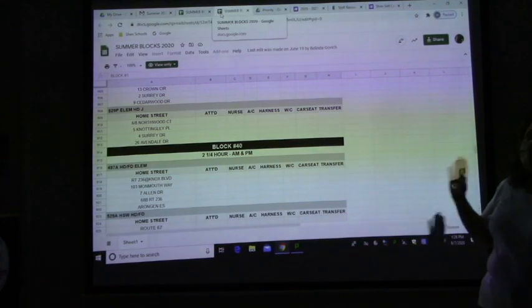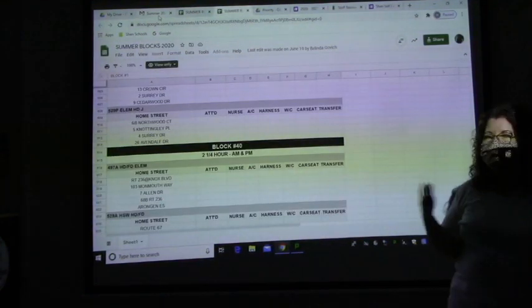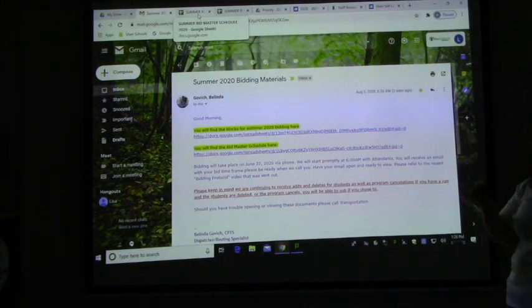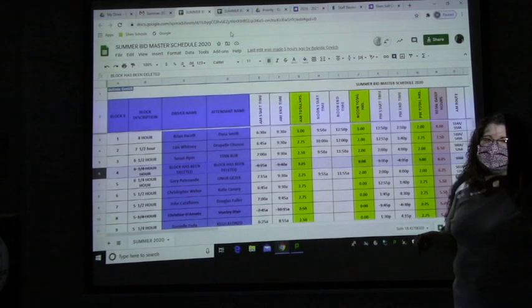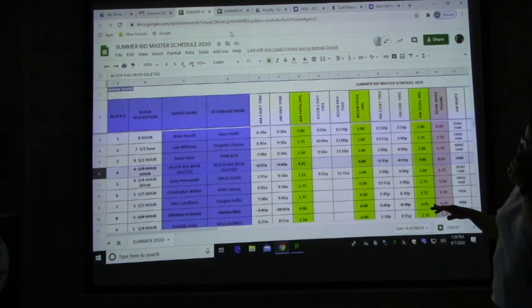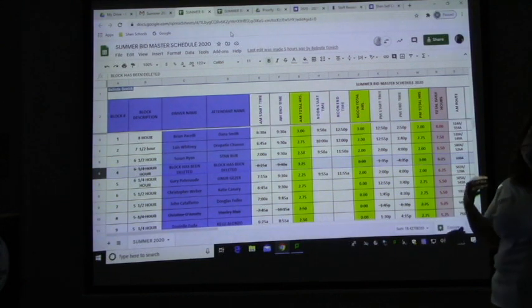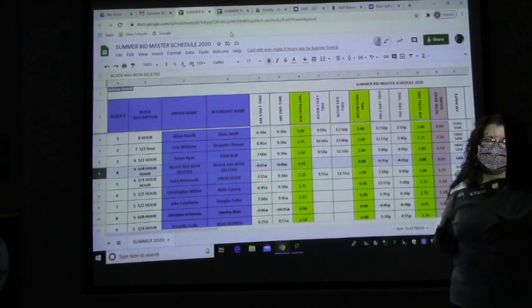You're going to keep going back and forth between the master schedule and your email. Just keep checking back and forth. You're going to see the names fill in. Start crossing off the stuff that is gone. Keep an eye on stuff that's still available that you like. You know how to track what you're interested in. If you have any questions, write them down so that when we call you and you're on deck, you're ready to ask us those questions, okay?